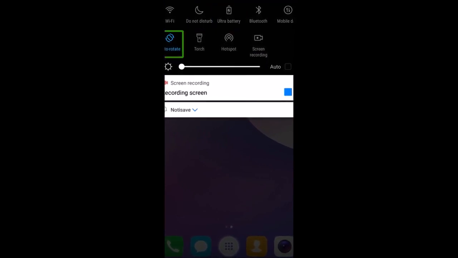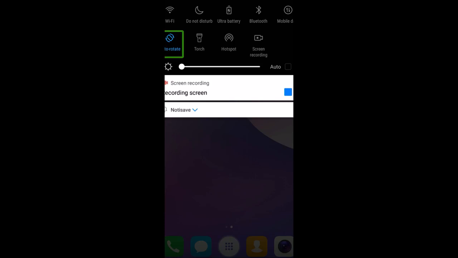Auto rotate screen means, imagine you are watching a YouTube video. If you are a partially blind or visually impaired person and want to watch the video in full screen, you can turn your phone into landscape mode, where your earpiece will face your left and your home button and all of the buttons will face your right. That is called landscape mode.